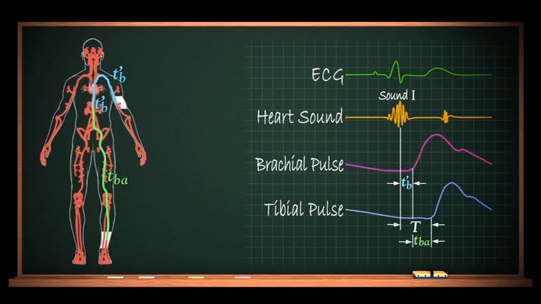T represents the time that the pulse wave takes to travel from the heart to the ankle and is calculated using time T-B, the time for the pulse wave to propagate from the heart to the arm, and time T-B-A. One problem with finding T-B is that the first heart sound contains a great deal of confounding noise, making it difficult to detect the exact time of the aortic valve opening.